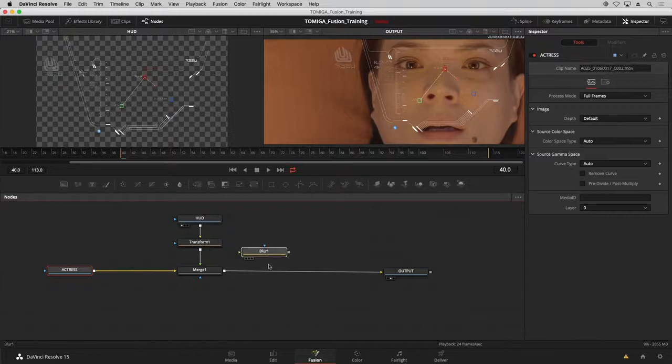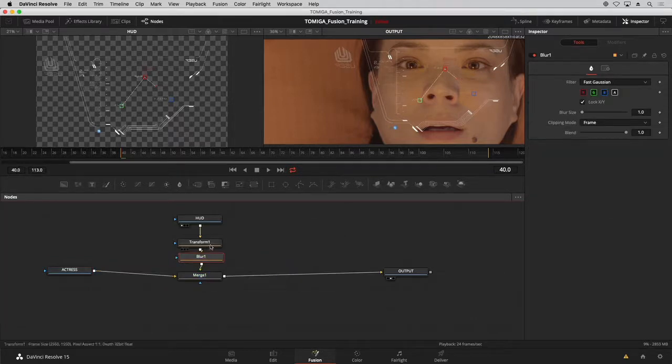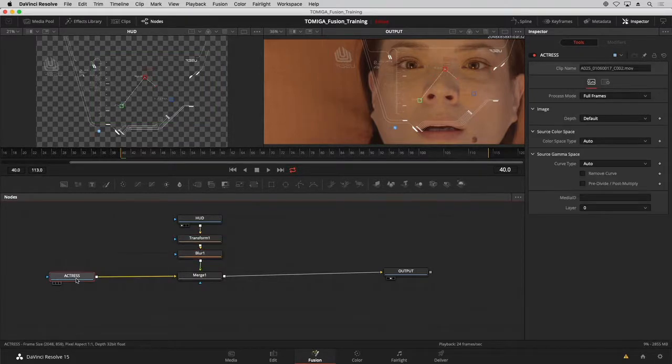If I add the blur after the merge, well, that'll blur everything. Again, that's not what we want. If I put the blur after the transform, it would just blur our HUD, leaving our actress in focus, and that is what we want. So think about that as you're building your node structure. Where you place the node is going to affect that portion of the pipeline.